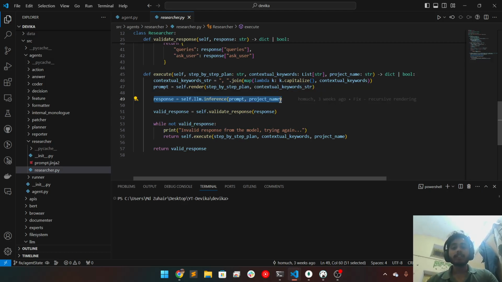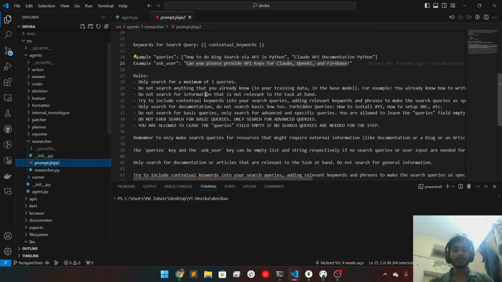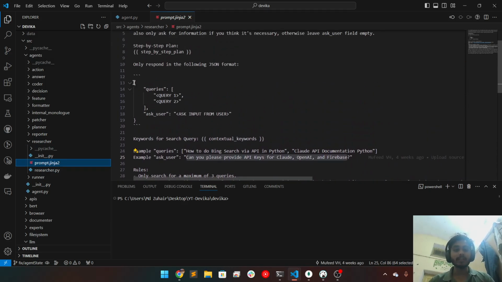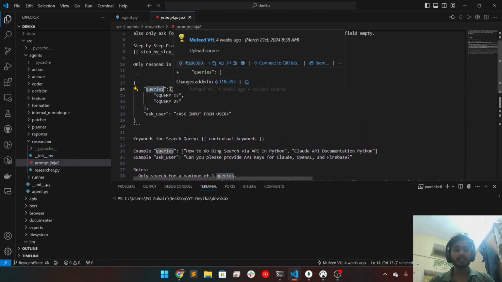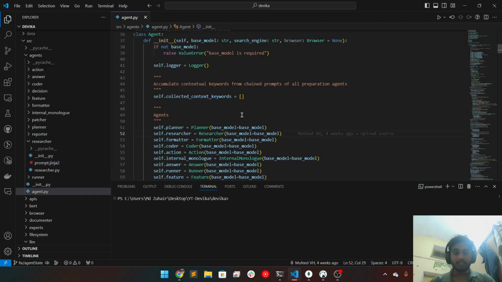And once we have that, we need validate_response. Once we get the response in the form of a JSON, just like it is described in this prompt, it is a JSON with queries, which is a list of queries, and ask_user, which is a string.